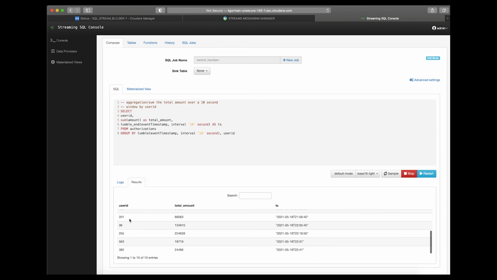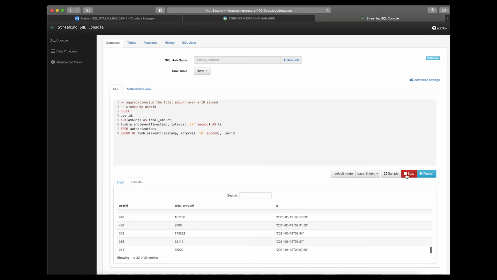One of the things I wanted to point out here is that these results are sampled. So imagine a stream of water going through a pipe, and imagine a clear section of pipe where we can look in and see the results of the data coming through. So this isn't, like I said, with continuous SQL, it's never going to end. It's just going to continuously process the results to some sink.